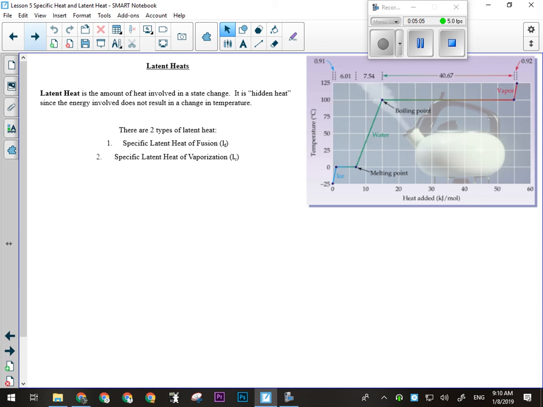This is why ice keeps drinks cold. If I put ice in a drink, as long as the ice is in there, the drink stays pretty cold, right? Around 3 to 4 degrees Celsius, somewhere in there. But it stays cold until the ice is gone. Once the ice is gone, then it actually warms up pretty quickly. But it'll stay cold as long as the ice is there. Everyone all right with that idea?